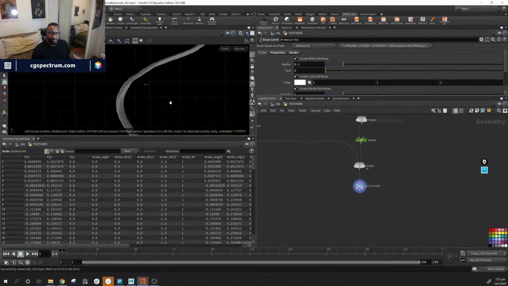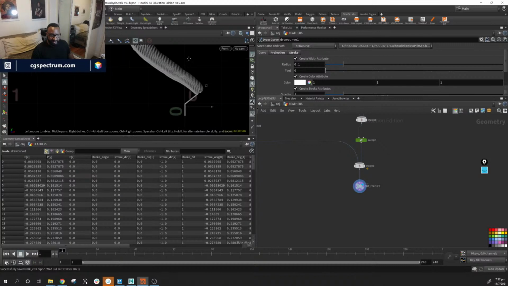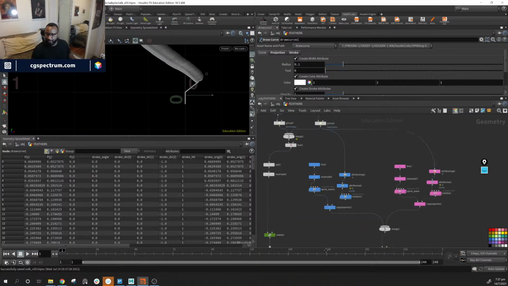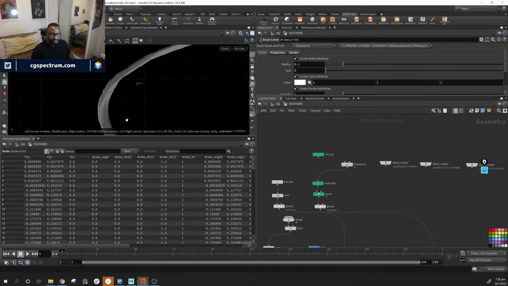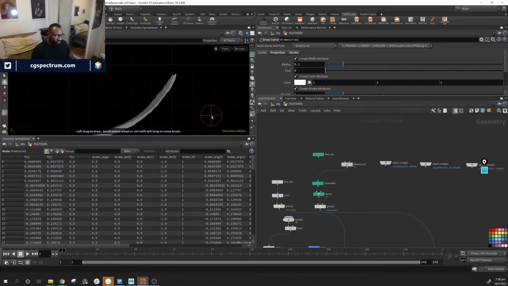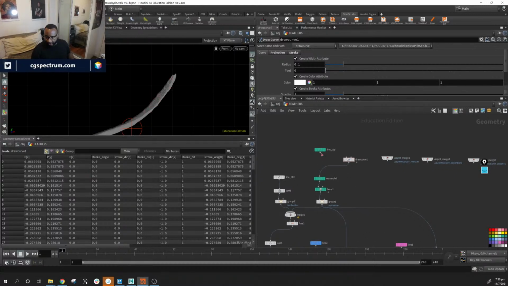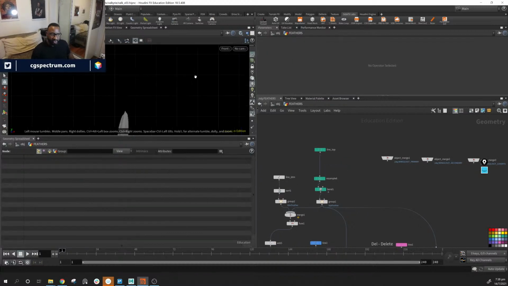Oh wow, look at that. So I could give this a custom curve. Now, that's not really doing what I want to do, but that's the power of Houdini, right? Like I can give this a custom spine and it'll pseudo follow it. But I want this to be a little bit more controlled. That's a nice little experiment that we did, and we'll deal with that.